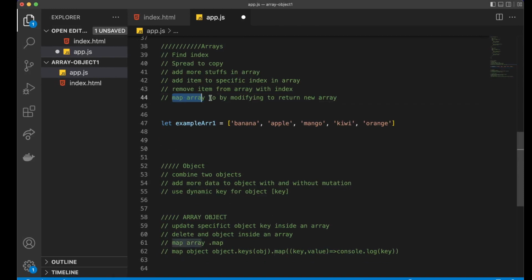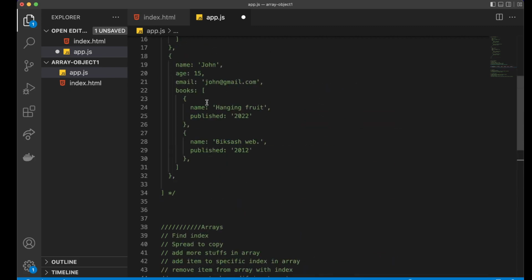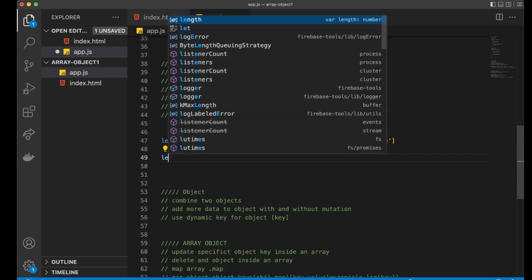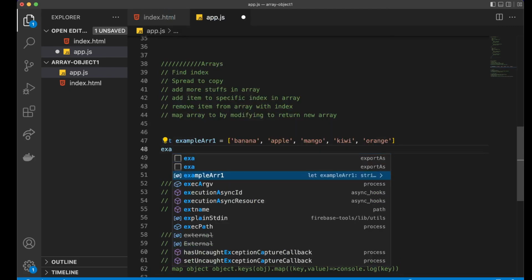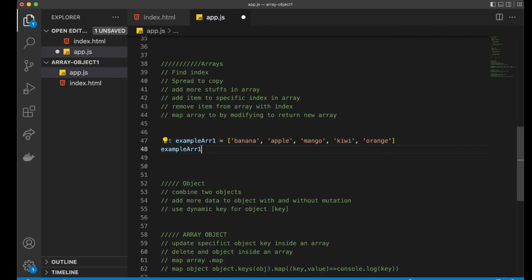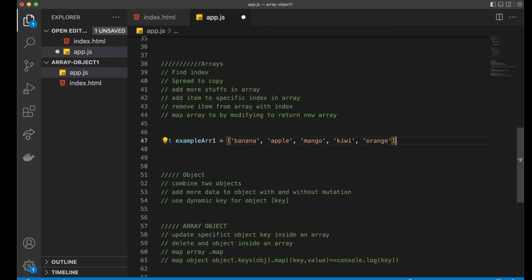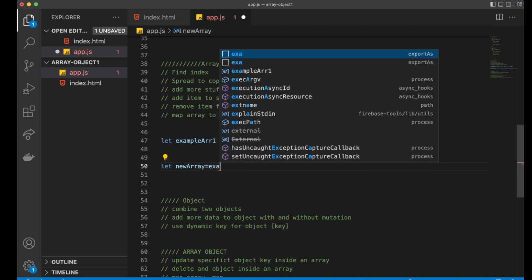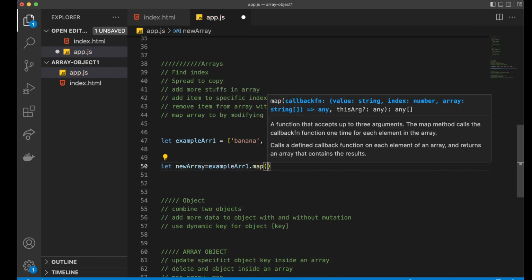So the next here we have is map array by modifying and returning all. That would be more useful in this case, but also let's do it here. Let's have a new array, or we can also use the same array. Let's do new array. Then here what I want to do is I will map, and I have already made a video about map, filter, everything, so I'm not going to go in detail.